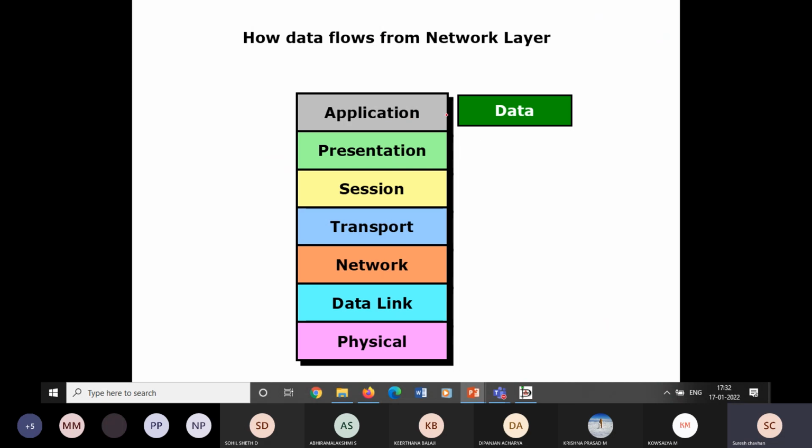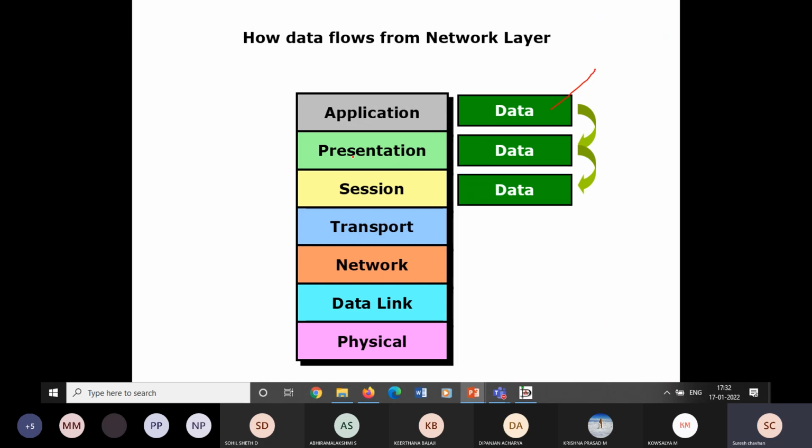In the application layer, whatever the message is, that is the data. The presentation layer puts it in the proper format, or converts it into a particular format. Then the connection between the source and the destination is initiated. Then segmentation is done, and here we add one header to the segment, which they have not shown. Next, the segment will be sent to the network layer.